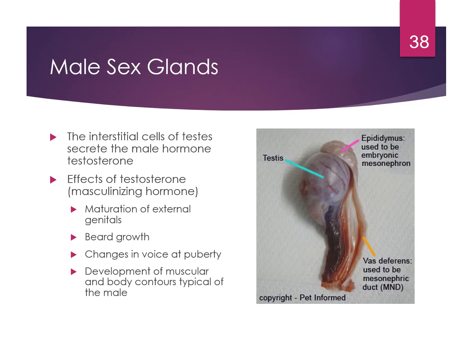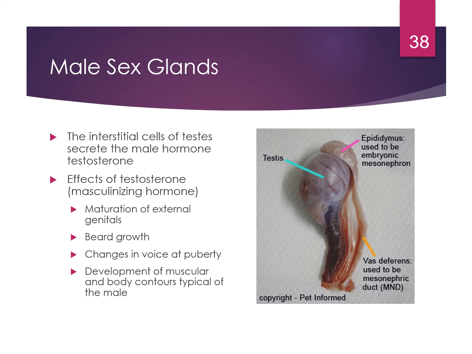Okay, so now let's talk about the male sex glands just briefly. Like I said, we're going to get more into this in later chapters in A&P 2. Suffice it to say, some of the cells in the testes produce sperm, and other cells in between those cells, we refer to as the interstitial cells. They produce the sex hormone testosterone, and testosterone is responsible for developing those male sex traits. It's also referred to as the masculinizing hormone.